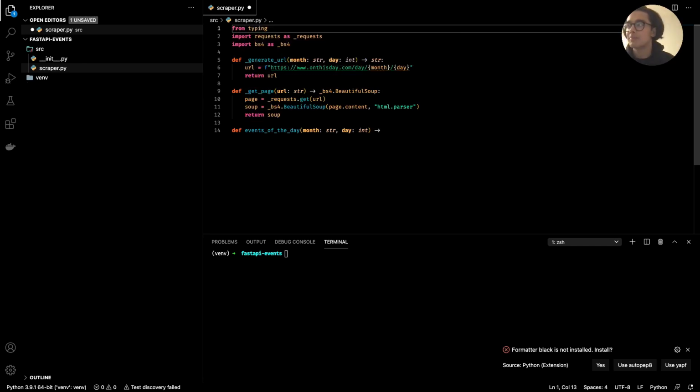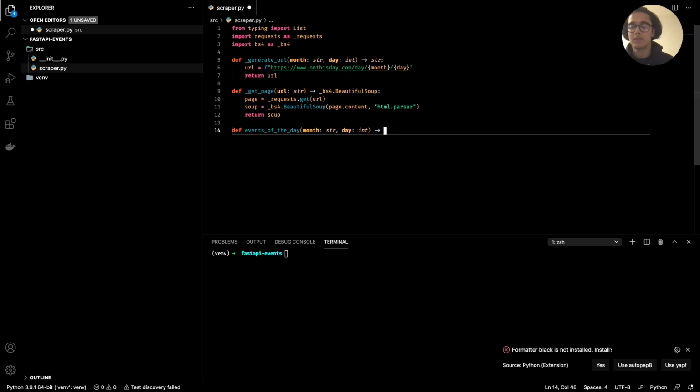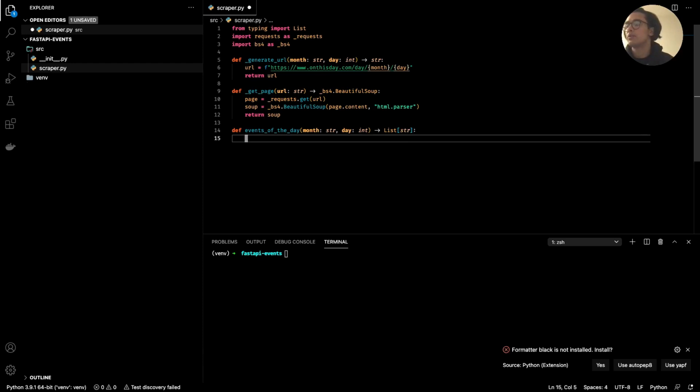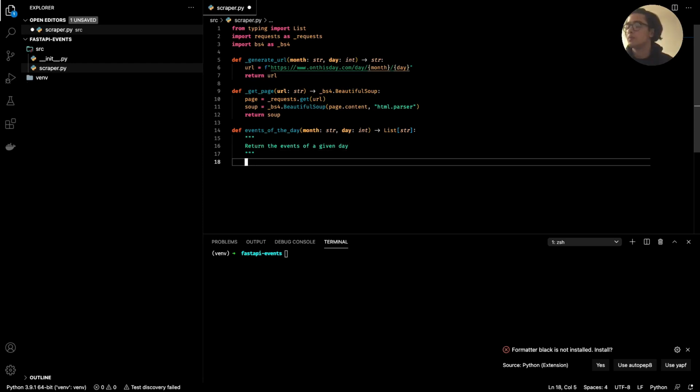I mistyped programming languages. So we can do from typing import List, like so. And we say it will be a list of strings. So what this method will do is return the events of a given day, like so.